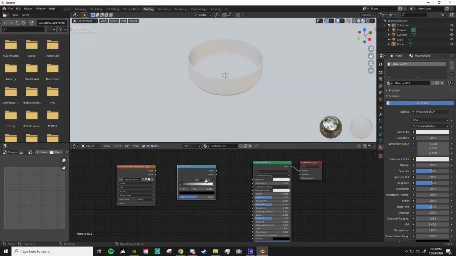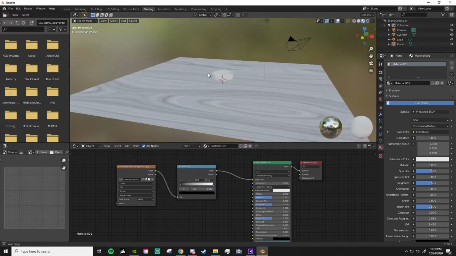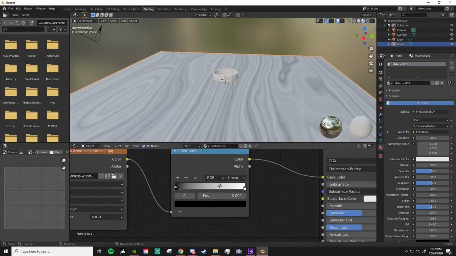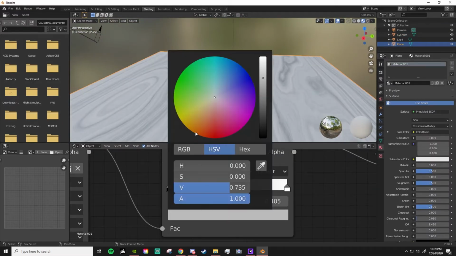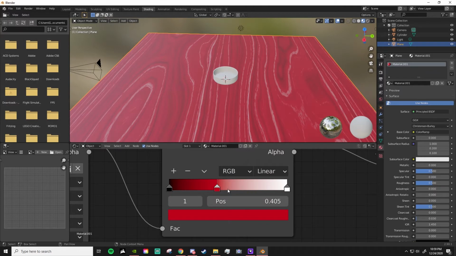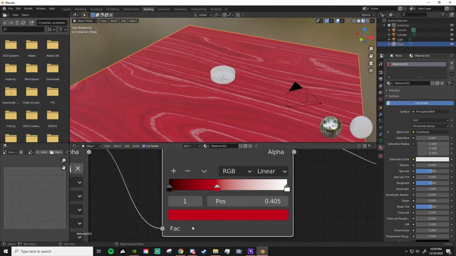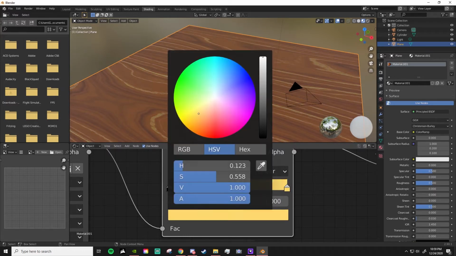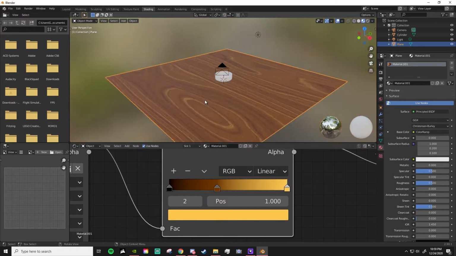I have a tutorial about this in my previous video, but you can use this method on anything you want to turn into wood, and it will turn into wood. It'll look gorgeous. All you need to add is those wooden colors into that color ramp of yours, and you can edit your wood however you want. You can add mapping to it in case it doesn't look right for you, and just go ahead and add that mapping and noise texture as I told you in the previous tutorial.